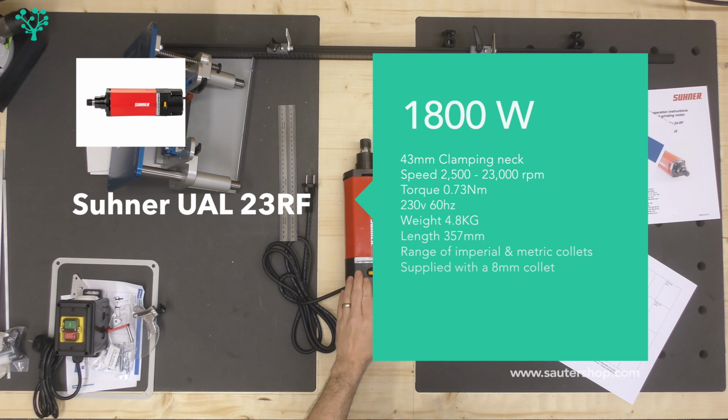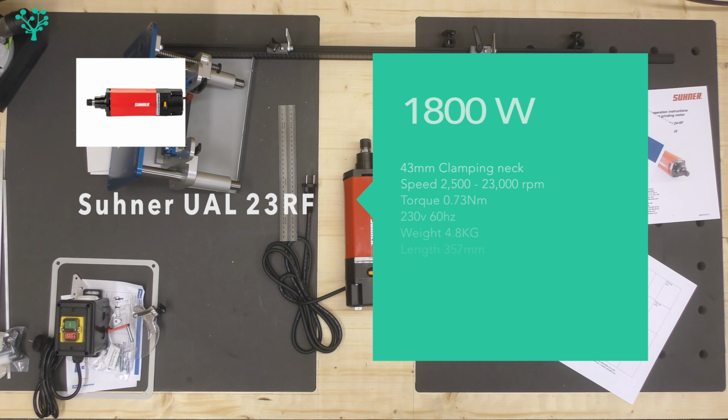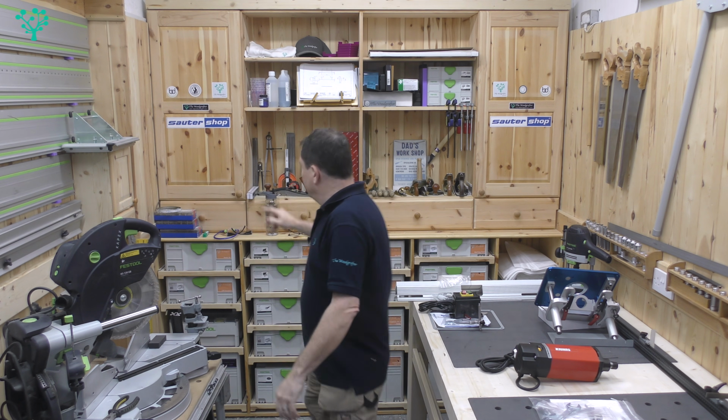This particular one comes with a speed range of 2,500 to 23,000 RPM, so considerably slower at that top end, but 23,000 RPM is still good enough for smaller routers, so it will still give me a good finish with smaller routers. But the 2,500 is a slow speed, and that's fantastic for large bore routers. And think about the horsepower behind this, or the wattage behind this thing. That's fantastic for things like raised panels and some really heavy duty timber framing work, which isn't now and then something I do in the workshop, so that's why I want this big beast.